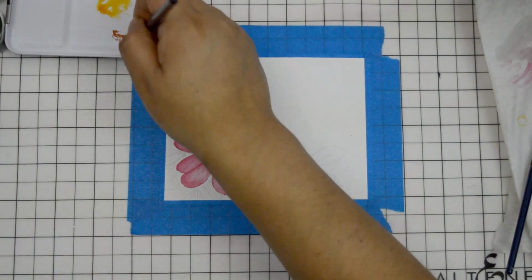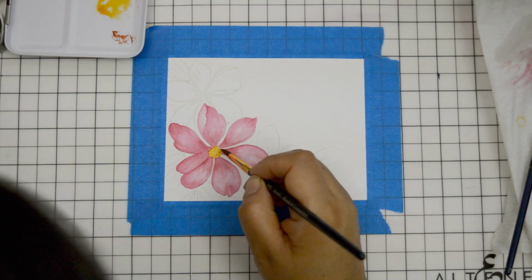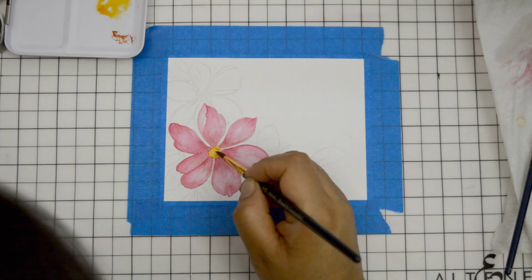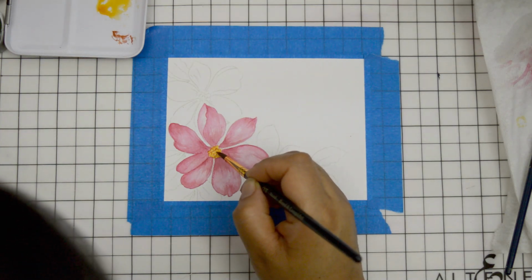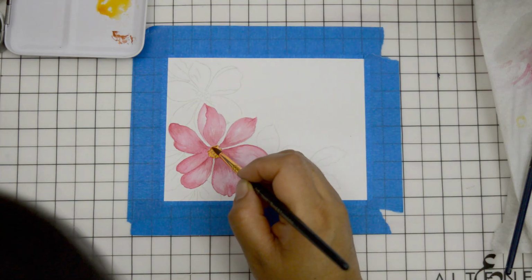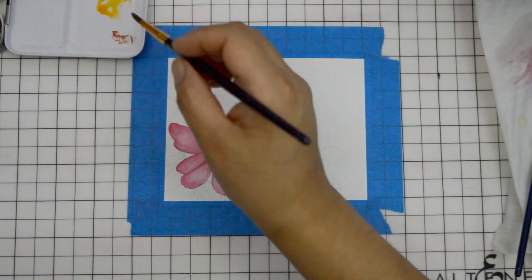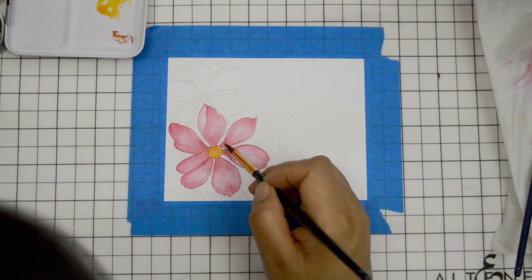Like I said before, I'm speeding it up, but I really took my time to detail. I did not over detail, but enough to give it some life. So again, I'm just gonna take my time, and once I'm finished with that, I'm gonna start working on the rest of the flowers. I'm gonna show you little snippets of how I created the rest, but I'm not gonna show you a lot of detail because, like I said, it took me over 2 hours to complete this.